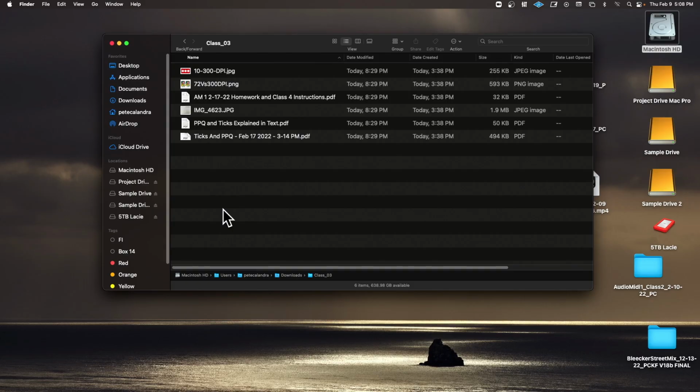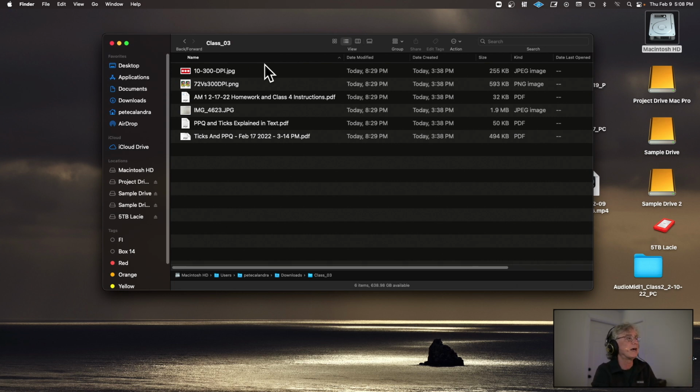If you get a printer that has 72 DPI, the image that it prints will not look as good as one that's 300 DPI, because you've got more dots in the space, and so therefore the space looks more filled in. So let me go to the TV screen here and we will take a look at that.